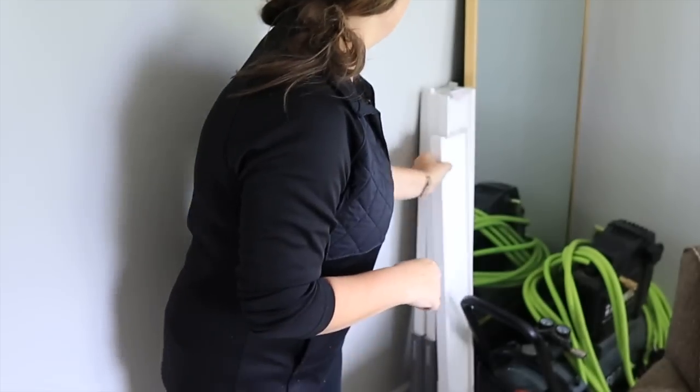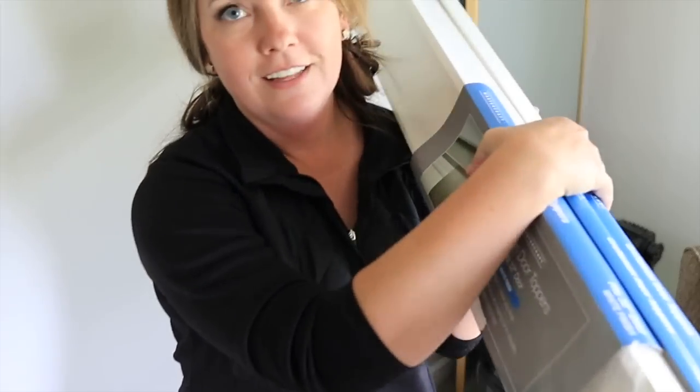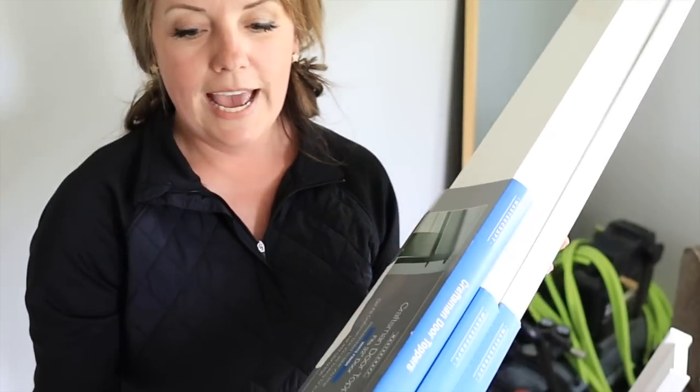There are a couple more things to deal with, and then we'll talk about the clapper. Doesn't everyone have an air compressor and air nailer in the corner of their bedroom? Tom's actually been working on putting out more of the trim, which looks really good. But these door toppers — he couldn't remember what size he needed so he just got both. He put up the others but these are all extras that need to get returned. I'm going to go put these in my car and take care of the return.